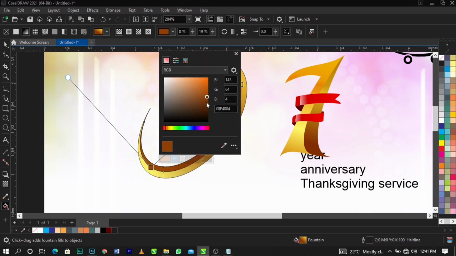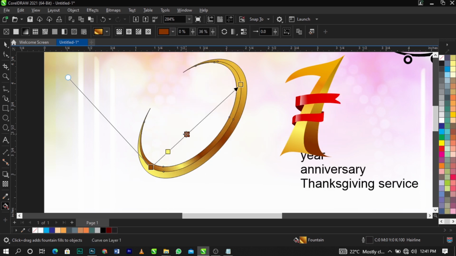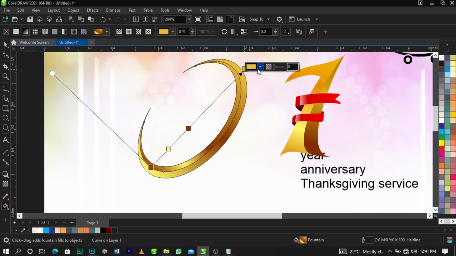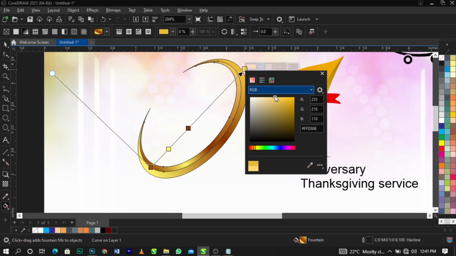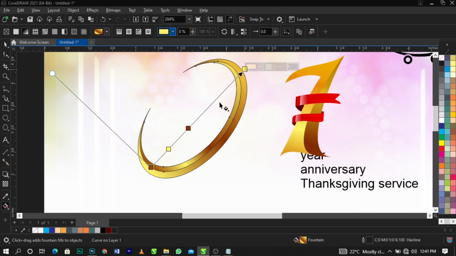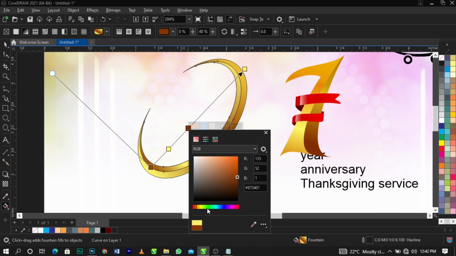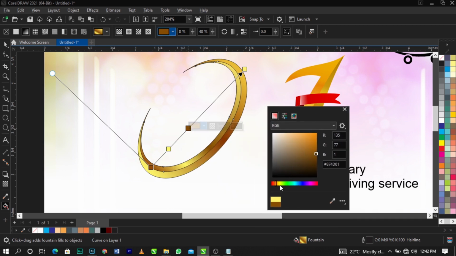Add a node just to get a shade of gold the way you want it. You understand, guys? That's the way you want it to look. I'm going to adjust this one, give it a lighter gold. I'm going to adjust this one also.